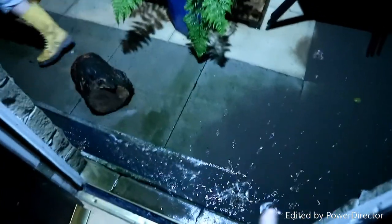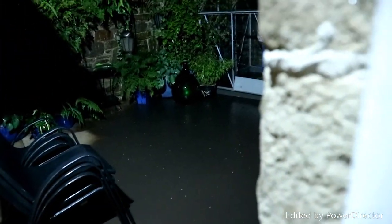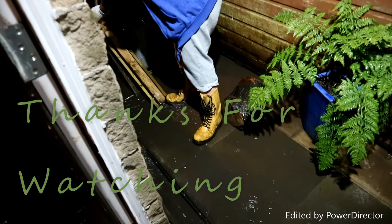Oh my god, the drains look so full. Last time they came, the first thing they did was insert this drain, and then they added a bit more into this drain in the corner, and it's still not doing anything. And they said they'd solved it. They also put a drain heading all the way outside the wall. But yeah, it's not doing anything. So that's great. At least it's not flooding off that wall. So this is how my parents always unblock the drain. They get the mop and shift the water out.